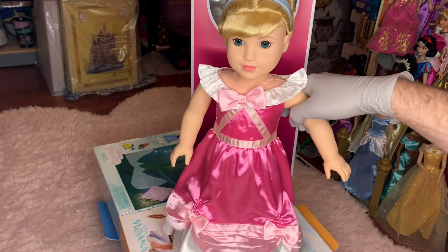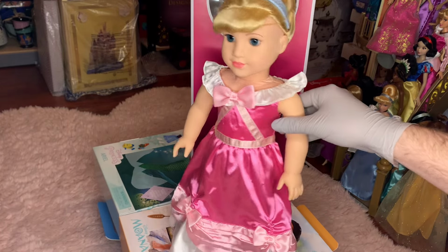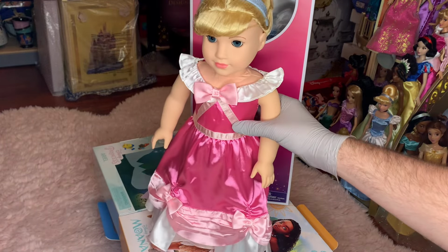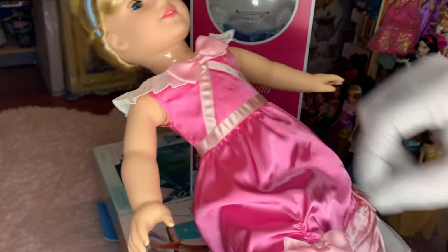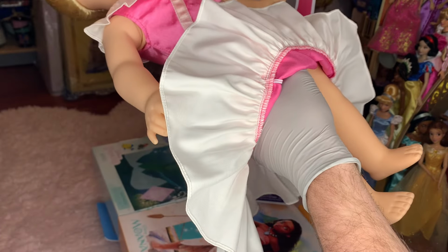I love the pink. I love the bows. You know, all of it is just such nice quality. I just can't believe that they made this. You know, it's beautiful. All right, of course, so there's all kinds of other things that we want to get on her, but my first priority is probably her shoes. So we'll just put these ruffles up.